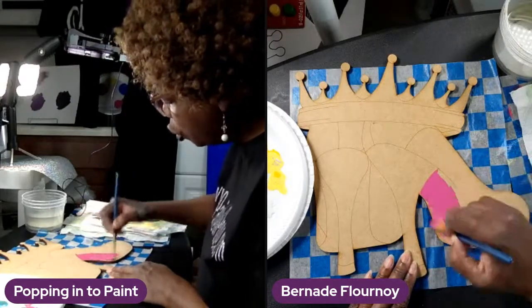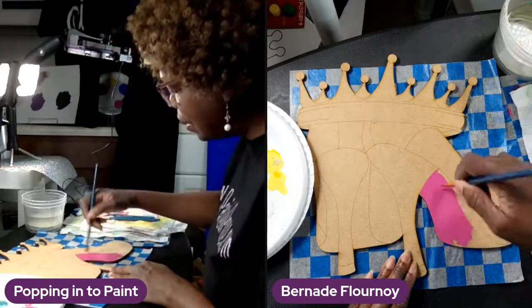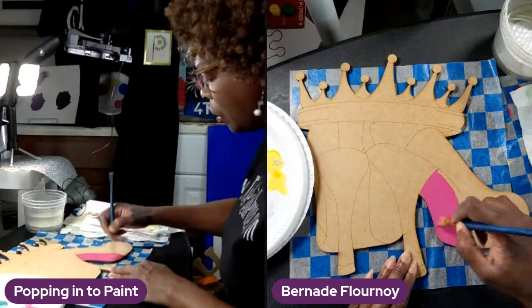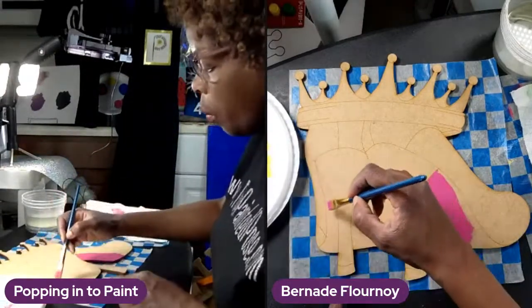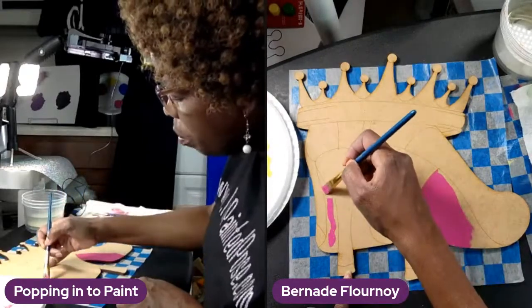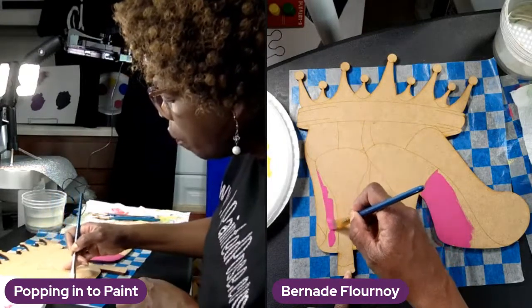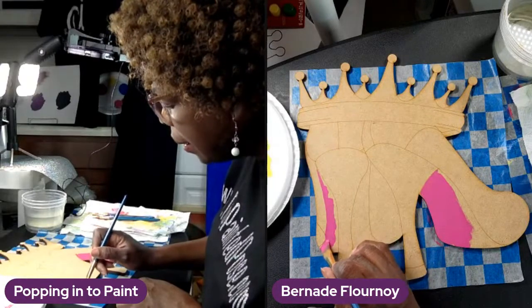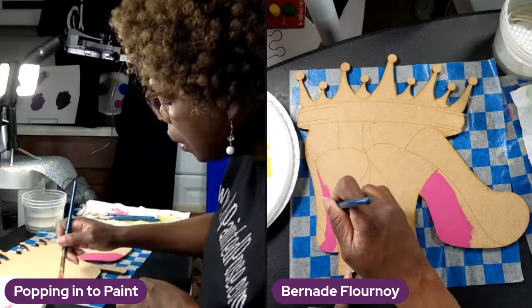I'm going to try not to flip it and twist it and turn it too much. It's easy for me to do that, but I know it's bad for video. Let me make sure I'm going pink in the right area. And I'm just getting off some of that extra paint so that it's not gooping all over the place. Now this one has the lines in there for you. I really like that part.